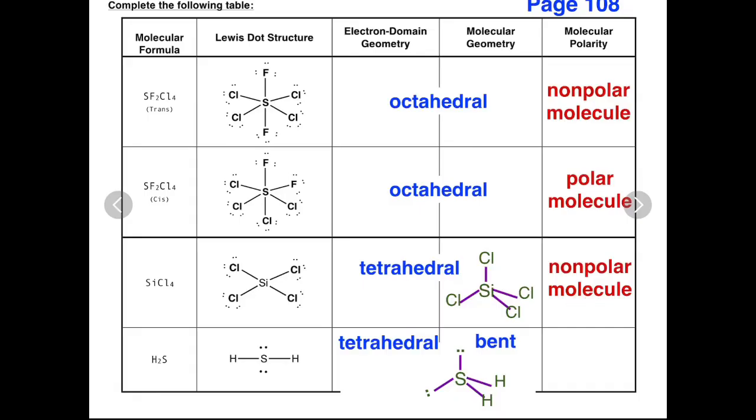However, the dihydrogen sulfide contains two hydrogen connected to sulfur, right? The molecular geometry of this is bent. Because it's bent, they are not on the opposite side. So in this case, you will see that they are not going to be symmetrical. They are not going to be able to cancel each other out. So this molecule would be considered a polar molecule. Okay.